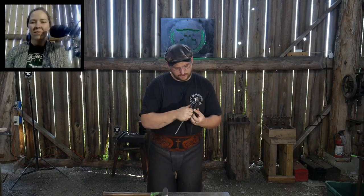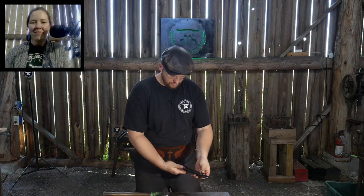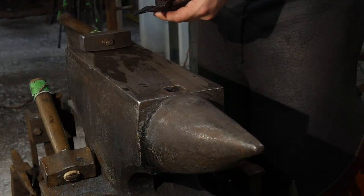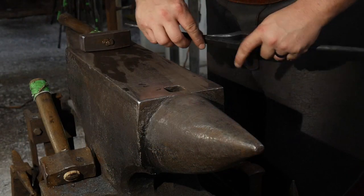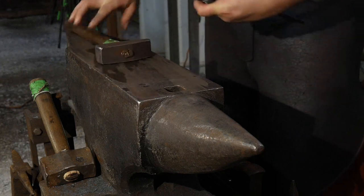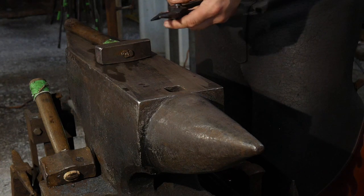I'll figure out how to put these together. Makes sense. Well, that's the only way to do them, but I'll have to do a little bit more adjusting on those to get them right where I want them, but that'll be okay. You can go to the anvil. And if you've got questions, now's an appropriate time to ask said things.